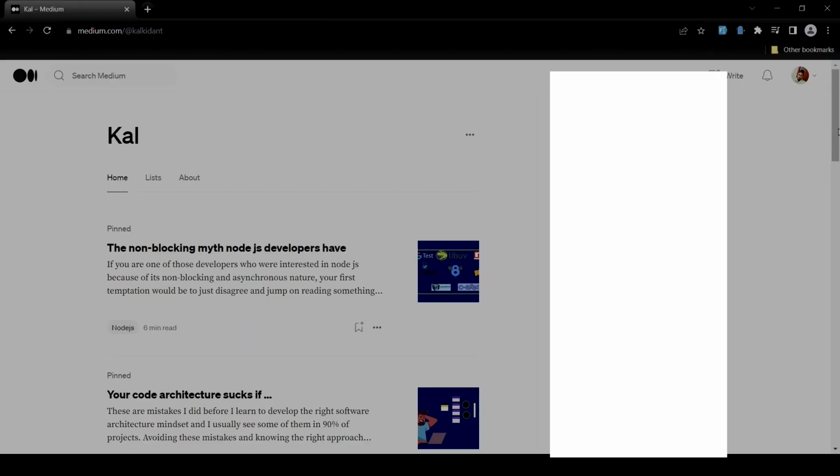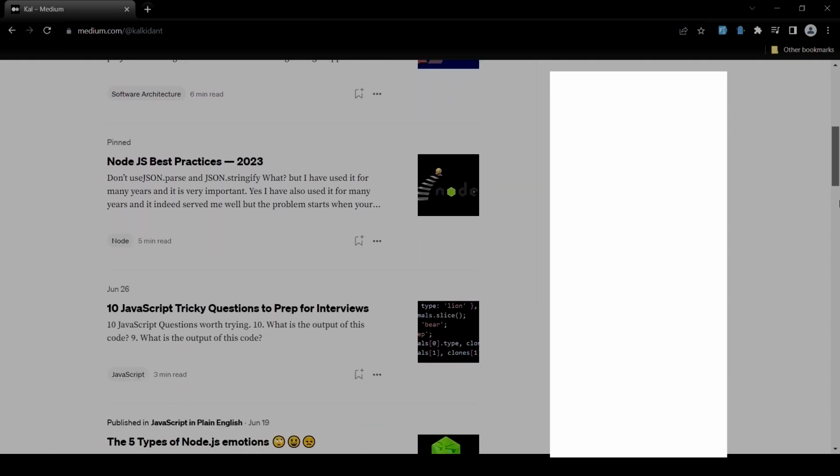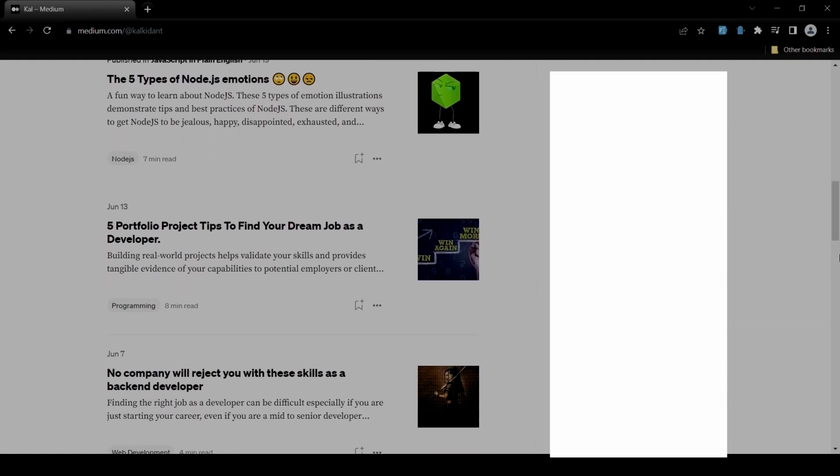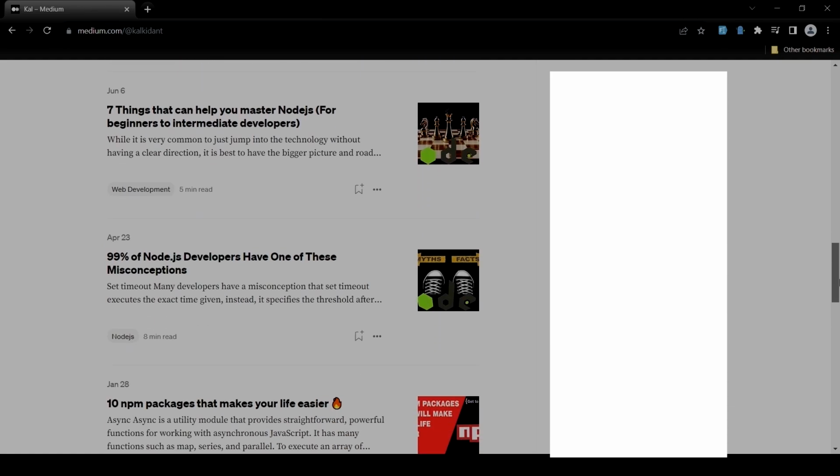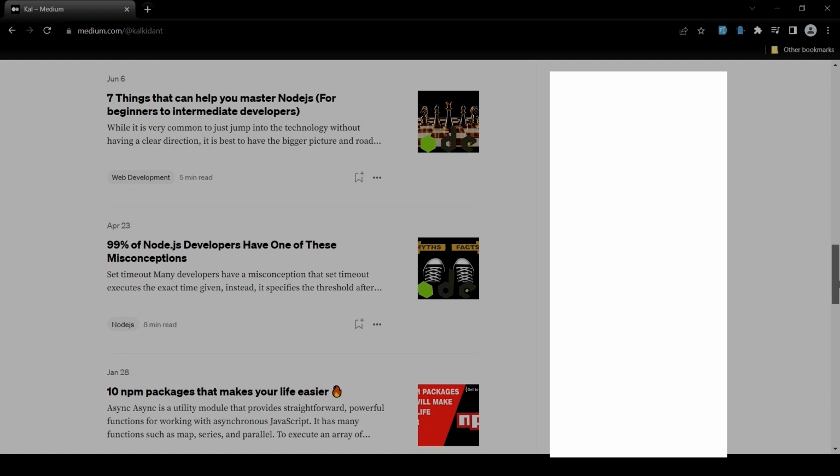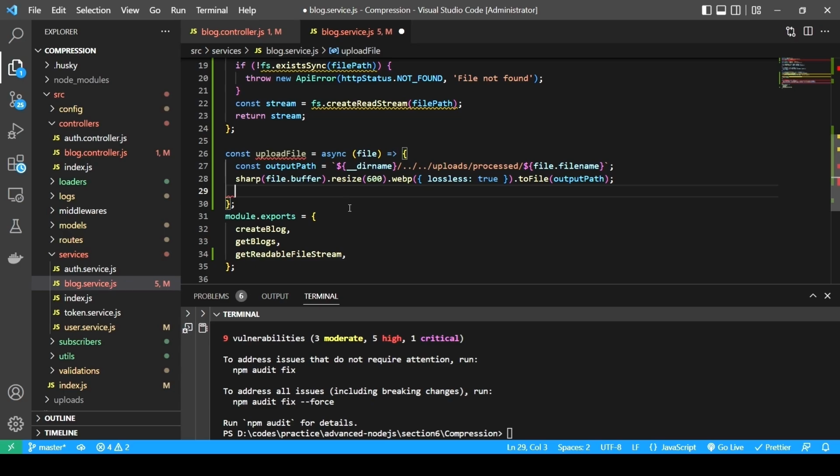Here you can see how Medium resized the cover image to equal width and height, one for better performance and the other for a perfect layout. Usually applications produce images with multiple sizes to fit in different parts of the application, but for us, I'll keep it to one resized image. Now I'm going to return the path, and I also need to export the upload file service.